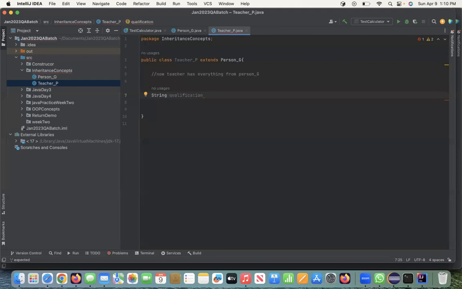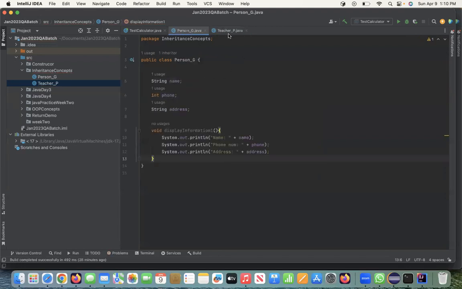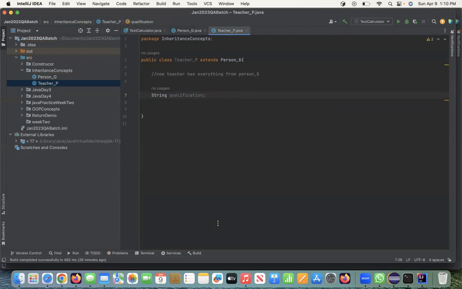Qualification. So now this qualification is basically a variable and it is new stuff. That qualification wasn't in the person. So now it's saying they have something another.